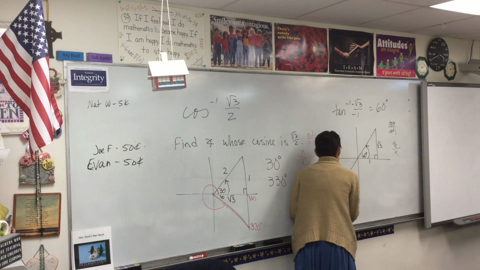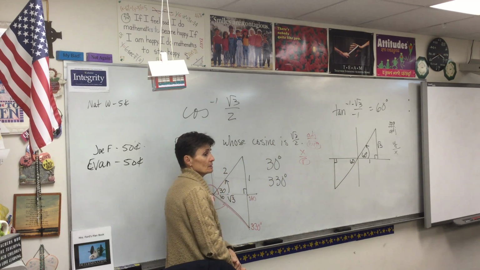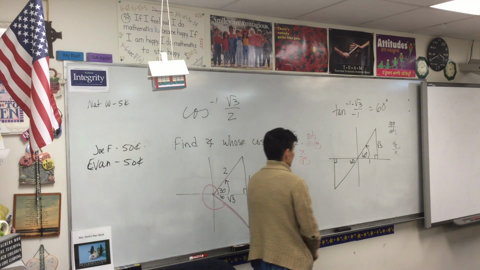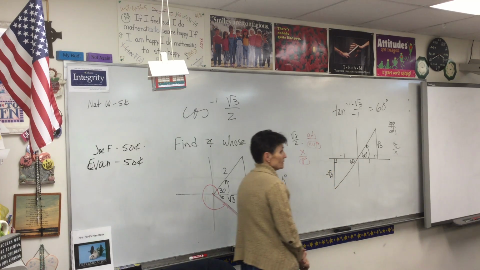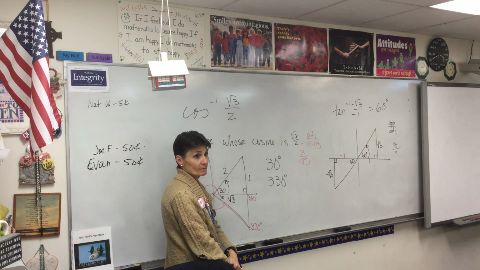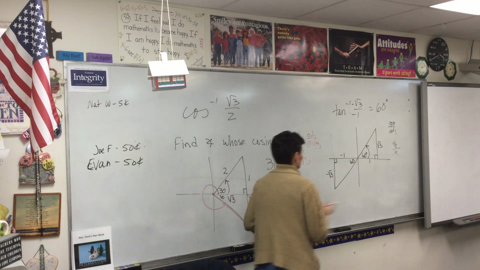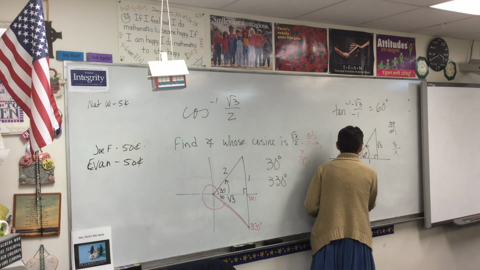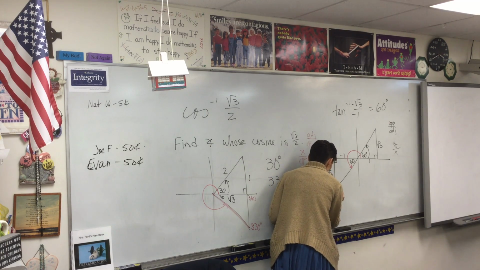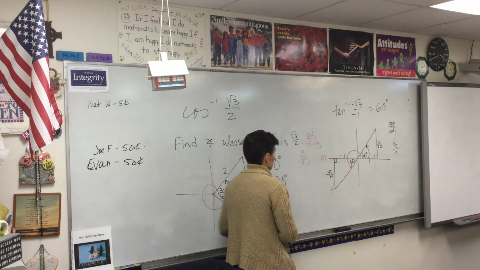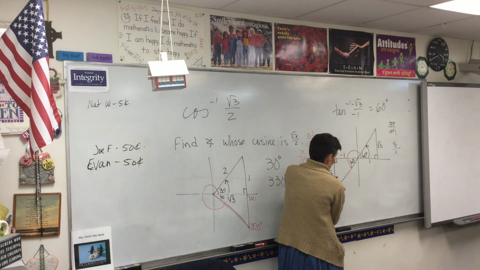So you have a 60-degree triangle in quadrant 3. Because these would both be negative. This could be negative root 3 and this could be negative 1. And that would give you a positive tangent. Now you got to figure out how big this angle is. Now I'm not going to do it for you this time. You know this is 180. I want to know what this is right here. This is 180. This is 60. So what does that have to be?